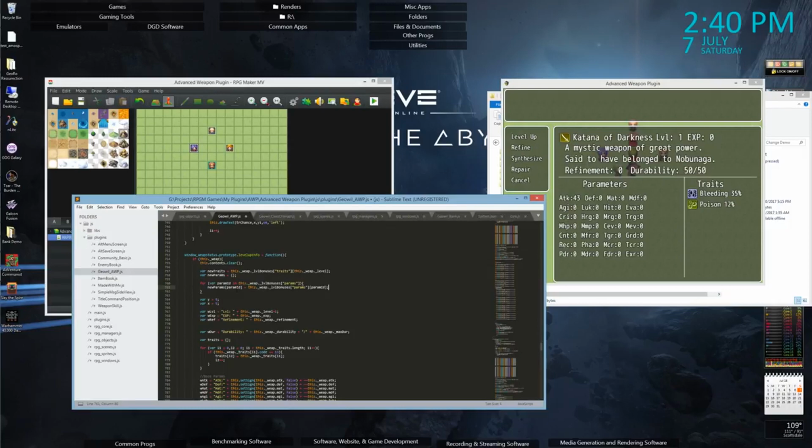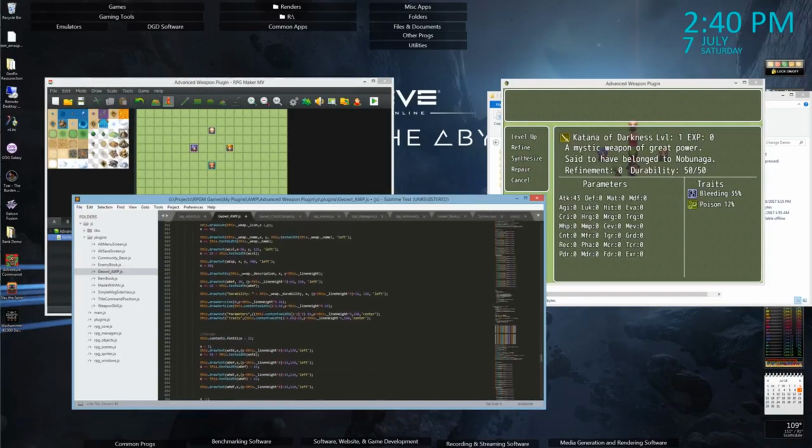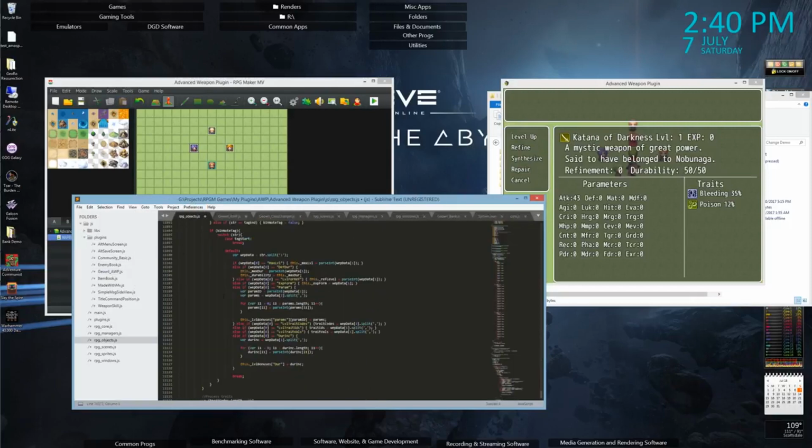So again, we're kind of restructuring this, because the way this is stored is we have these params and we have the param ID. Well, no, maybe we don't need to do it that way. We're storing params and param ID, parseInt.